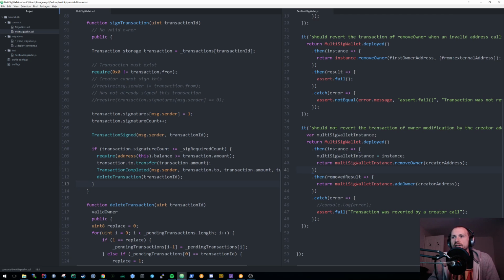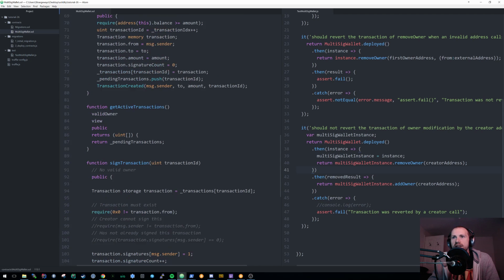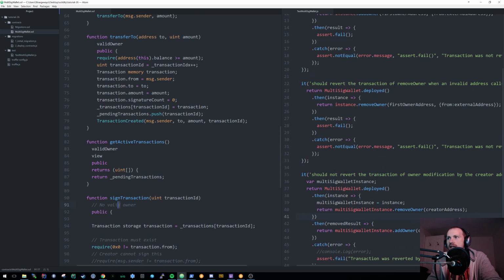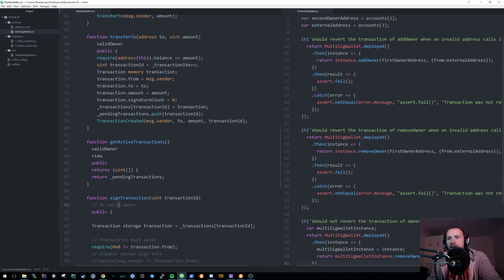Okay, so the next thing that we want to look at or test, and I'm not going to go into all the testing aspects of this, is to test that. I was going to cover this, but the check to see if it is actually a valid owner was already in place, so I'm going to just rectify that straight away. So that's already been rectified.